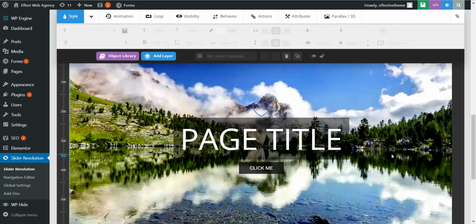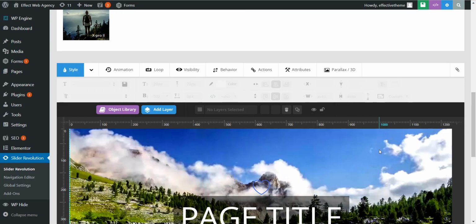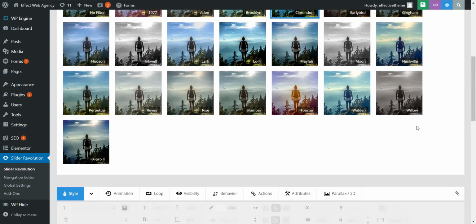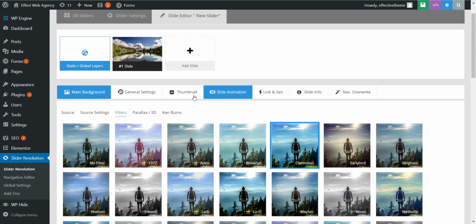So yeah, that's basically the Revolution slider. I know it's a long video, but there is quite a lot to the Revolution slider, and that was really just about the basics of it. So it's kind of a learning curve using it because there's just so much to do with it. But the more that you play with it and the more that you edit it, try out different slides, different objects, different transitions, stuff like that, you get used to it really quick.